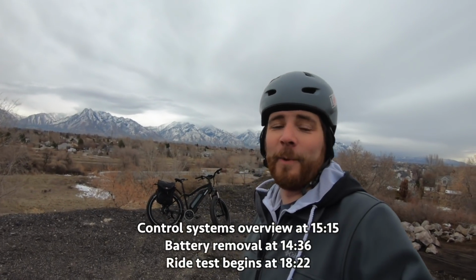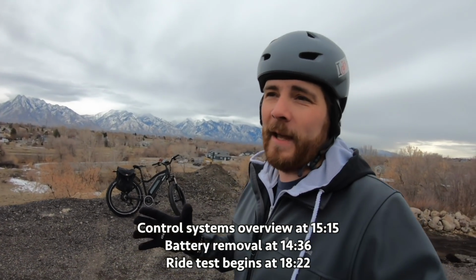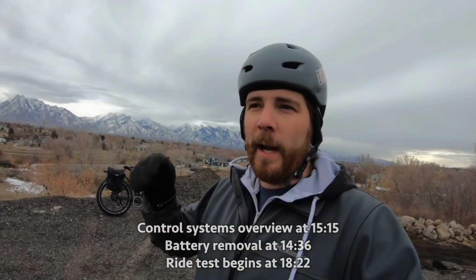So I am here with a pretty neat bike, the Himiway Cruiser. Imagine a bike that's right in the middle as far as usage is concerned, with a little bit of accents on each of the main uses. It's a little bit of off-road, a little bit of cruiser, a little bit of city bike, but it's a lot of fun. It's a very adaptable bike. But anyways, I'm getting ahead of myself.